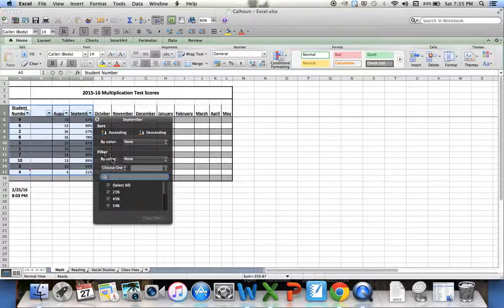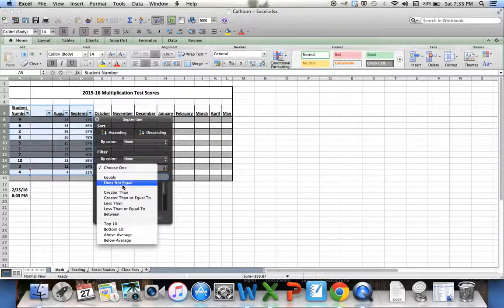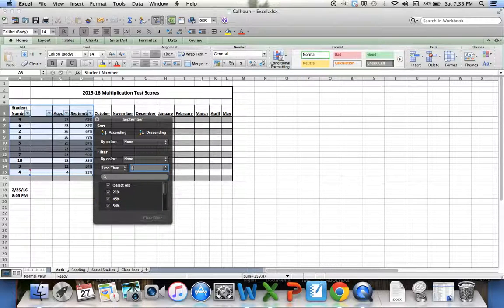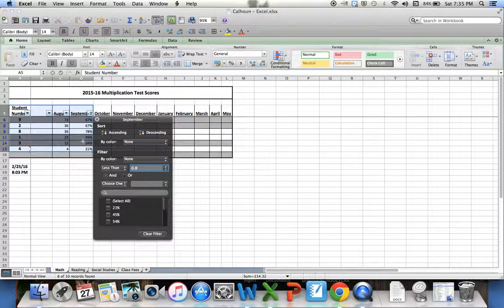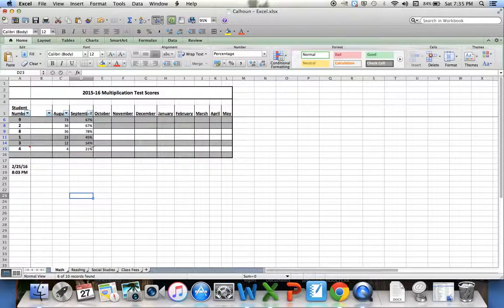It's going to give me a box that I can sort by. So down here on filter, I want to choose one. I want to say anything that is less than 80%, and I have to put the percent because that's how we have this column formatted for the number. And then I can click out of it, and now you can see I have no proficient scores in here. You can see that it has hidden all of them. Remember, it highlights this in blue over here if there are hidden columns. So I can only now see the non-proficient. I can see I have students that are approaching it, and I have ones that I still need to do a lot of interventions on. So that is the filtering option within Excel.